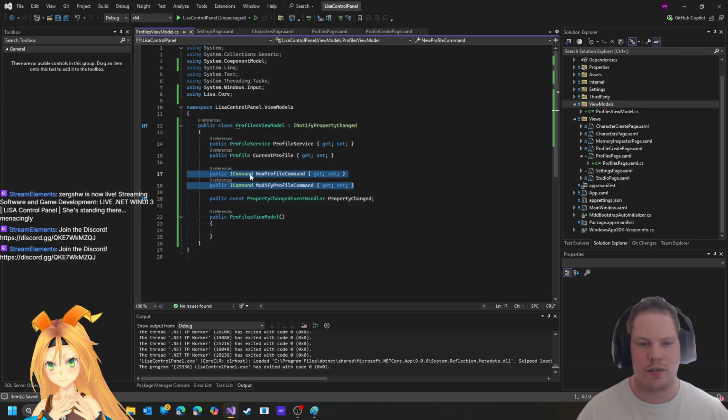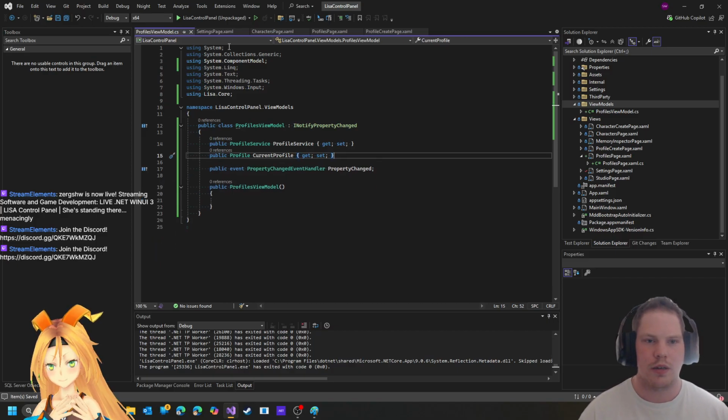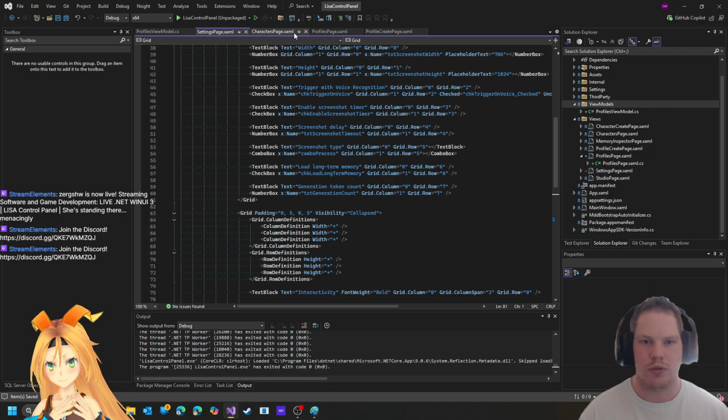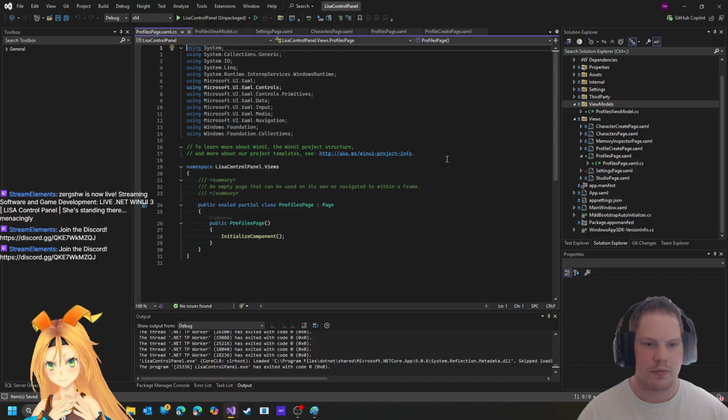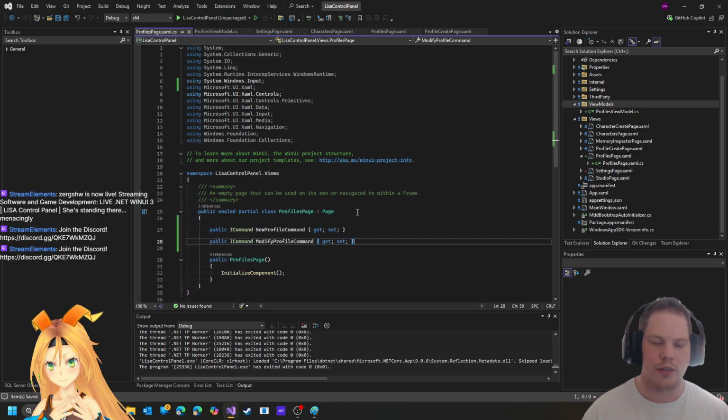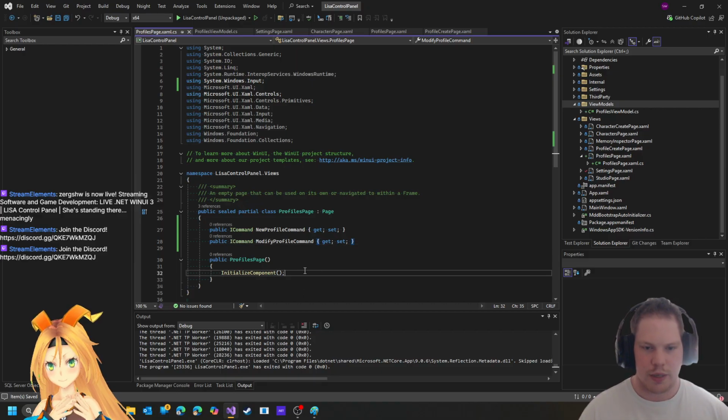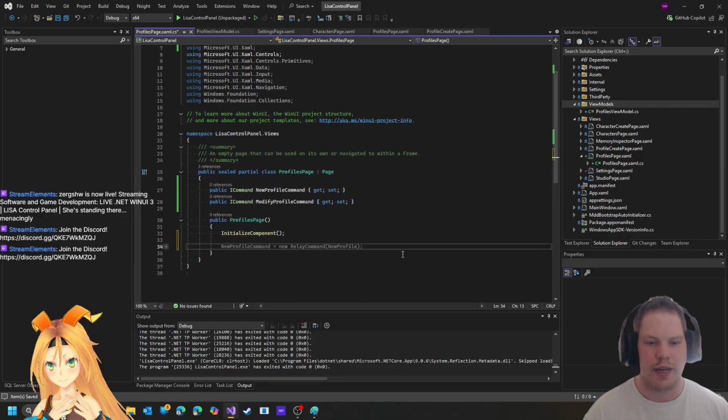Maybe we can put ICommand on the settings page or on the profile page in here. Does that work? Probably. And it would just bind these commands to, hey, open us a new page.